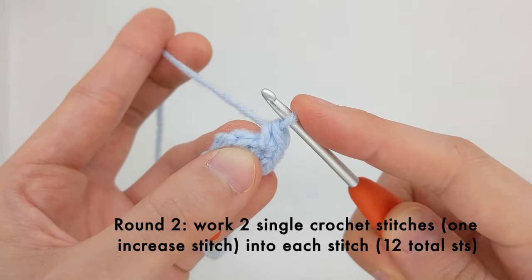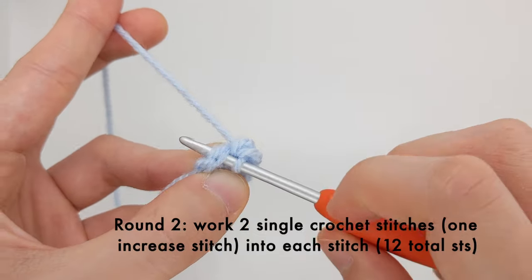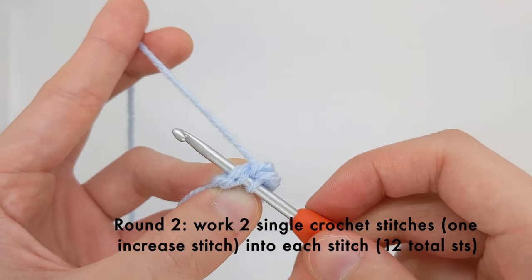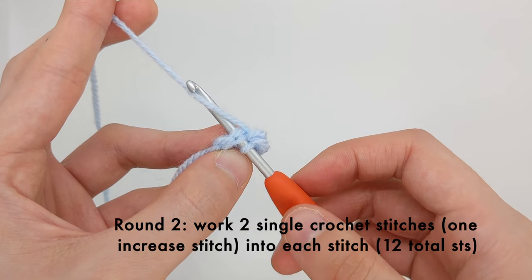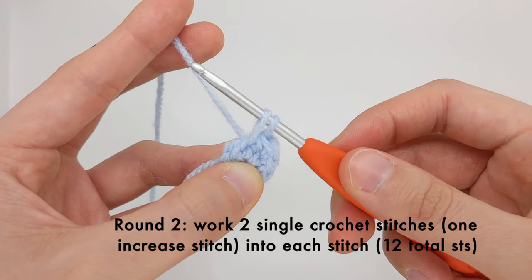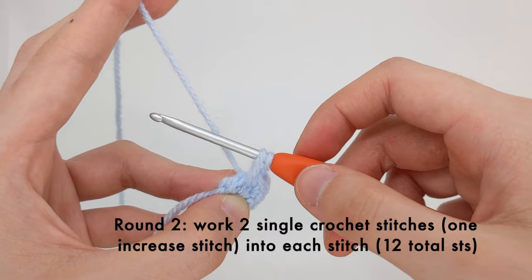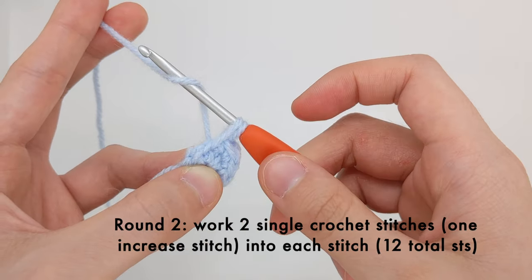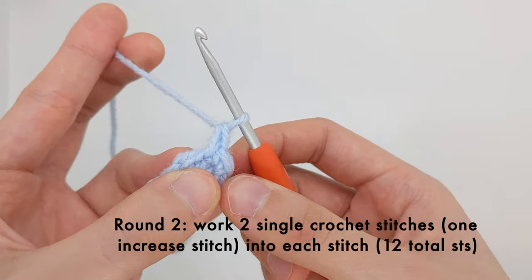So this is the next stitch, and I'm going to insert my hook under the V, under both legs of the V. I'm going to move my hook left to right under the yarn and twist slightly to the left and then pull through. I'm going to move my hook up a little to expand the loop so it's a bit bigger. And I'm going to move my hook left to right under the yarn, pull through. So that's the first stitch.